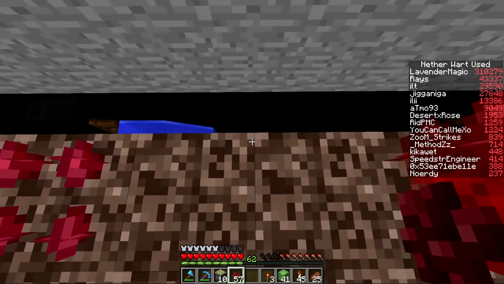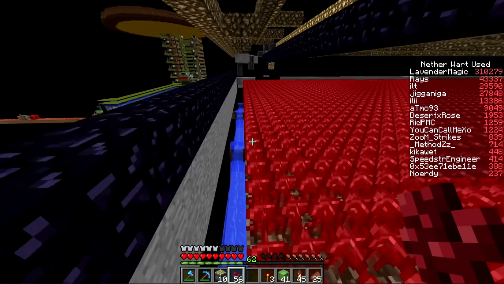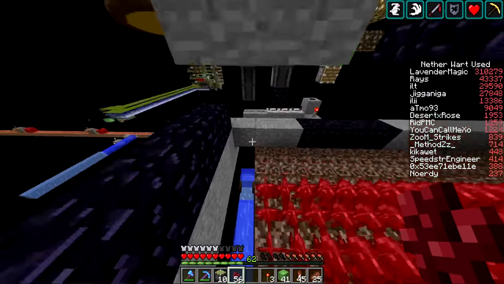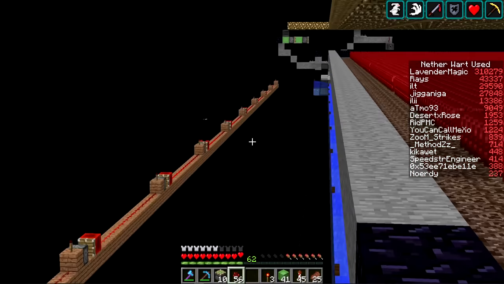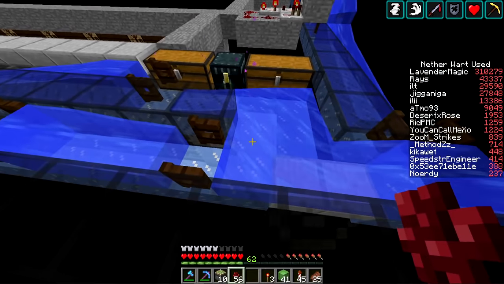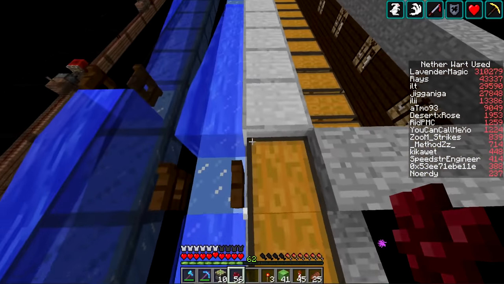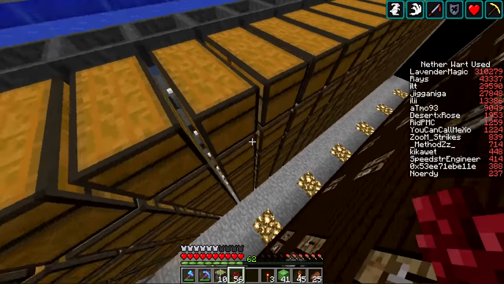And all the items are just going down here, falling in there, and then they're all going to the end over here. I believe someone built a shulker box loader. This goes this way. Okay, so it goes a little with some water systems. Goes against this into this item sorter. That is a big item sorter. I haven't seen this yet.